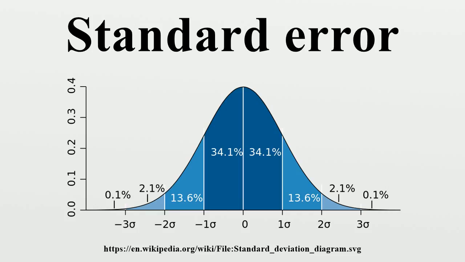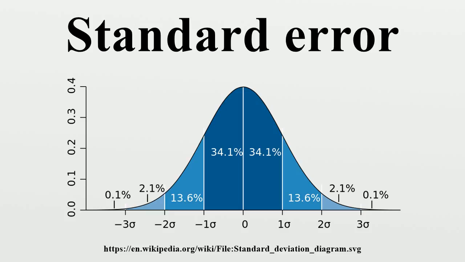Standard error of the mean. The standard error of the mean is the standard deviation of the sample mean's estimate of a population mean. SEM is usually estimated by the sample estimate of the population standard deviation divided by the square root of the sample size, where s is the sample's standard deviation, and n is the size of the sample. This estimate may be compared with the formula for the true standard deviation of the sample mean, where sigma is the standard deviation of the population.